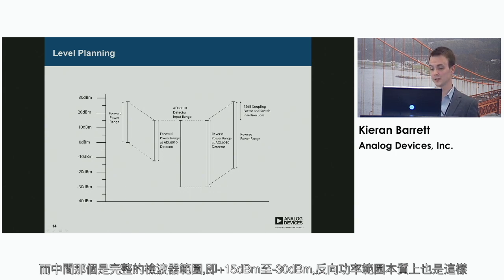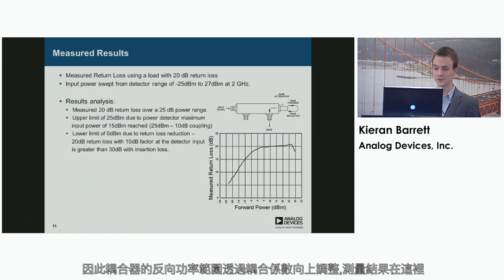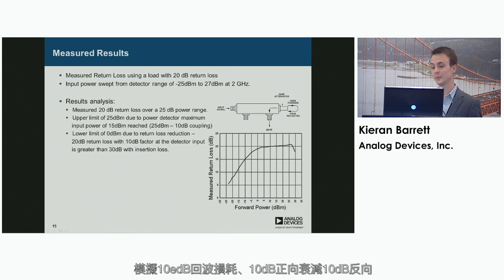The reverse power range is essentially the same, and then the reverse power range at the coupler is scaled up from the coupling factor. So the measured results here were done by effectively applying a 10 dB attenuator to the output of the coupler to simulate a 20 dB return loss. So we have a 10 dB forward attenuation, 10 dB reverse.